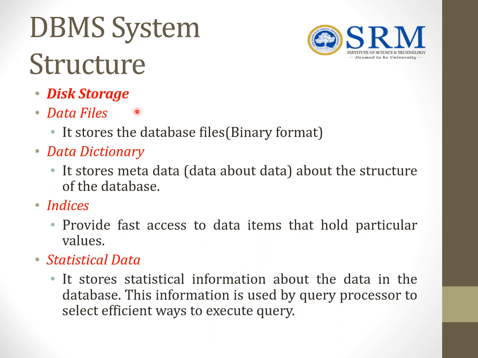Coming to disk storage. Data files: they store the database files. Data dictionary: it stores metadata, or data about the structure of the database. Index: it provides fast access to data items that hold a particular value. Statistical data: it stores statistical information about the data in the database. This information is used by the query processor to select the efficient way of executing a query. Thank you.